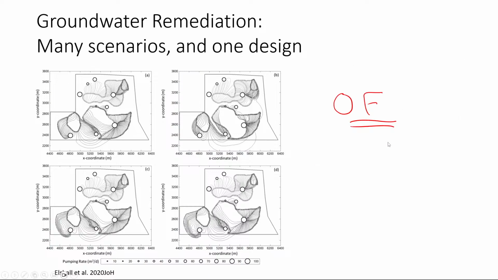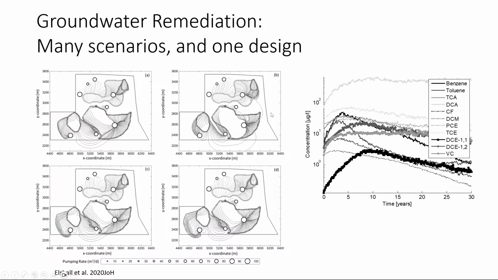So this is just to show you the remaining steps. After you have a design, you create another model. This is called a contaminant transport model, and we use something called MT3DMS, which will simulate the transport of your different contaminants. And any engineering design will have a 30-year period. That's how we make any design. After you get your contaminant load, you design your treatment system, like your air stripping unit and your granular activated carbon unit. So you design these two systems, and then you do a cost analysis.